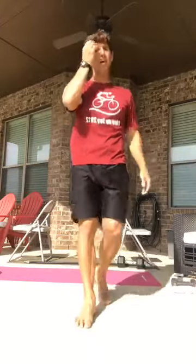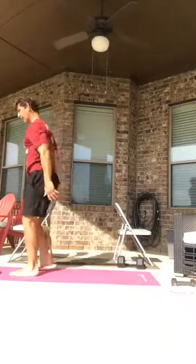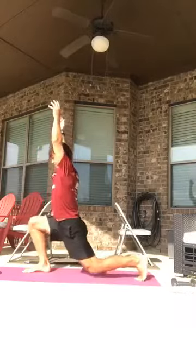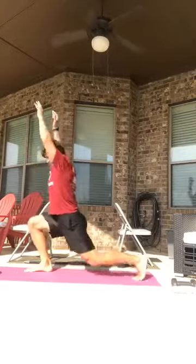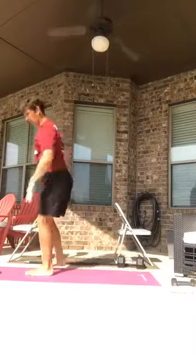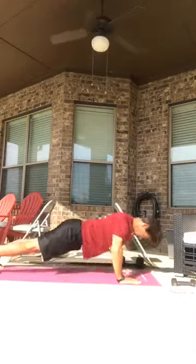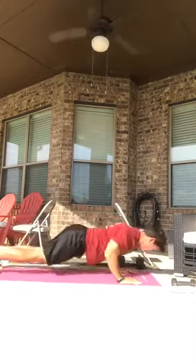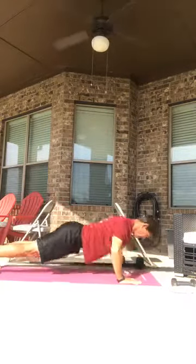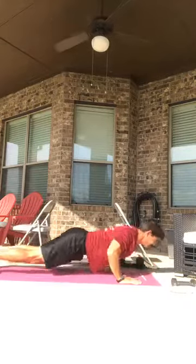This time I'm going to go alternate step-back lunge, pulling the arms up over the head when I come down. Switching legs every time: one, two, three, four, five, six, seven, eight, nine, and ten. Then go back to your push-up stretch: one, two, three, four, five, six, seven, eight, nine, and ten. If you want to do another round of those you could, if you don't feel warmed up.